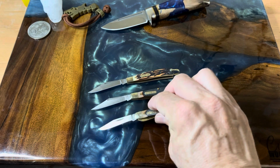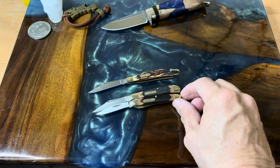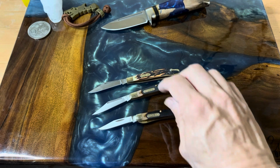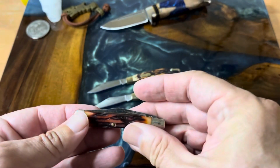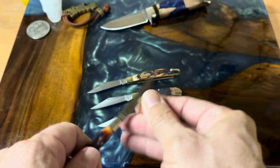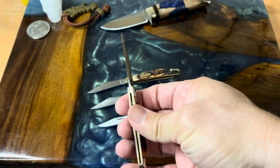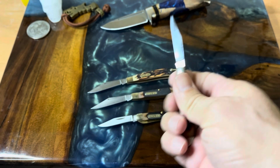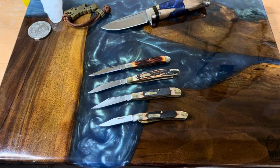I have a couple other knives that are kind of in the same family of knives. You can see that the frame of these two knives is not much different. They're just a little bit bigger on the PAL and a little bit longer, but definitely in that same family. And that brings me back to this knife, which is my little Remington knife that got me back into traditionals. So you can see that having the Stagalon type covers and the single blade, this is a knife that's right up my alley. I really enjoy these little traditionals like this. I think they're really cool and something that will get you through your day for sure.